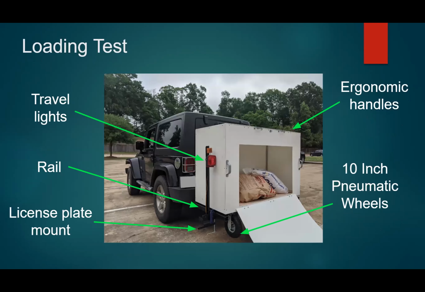So here we have a little bit of a side view going, and you can see the trailer lights where they attached. We also have our railing again going down the side, and then a new spot for your license plate holder, which could impair the vision if it were on your vehicle. So we gave a new spot for that. We also have the 10-inch pneumatic wheels, so you can dismount your enclosure from the trailer hitch and roll it away. And we did some ergonomic handles, which help improve the dismounting and mounting process.